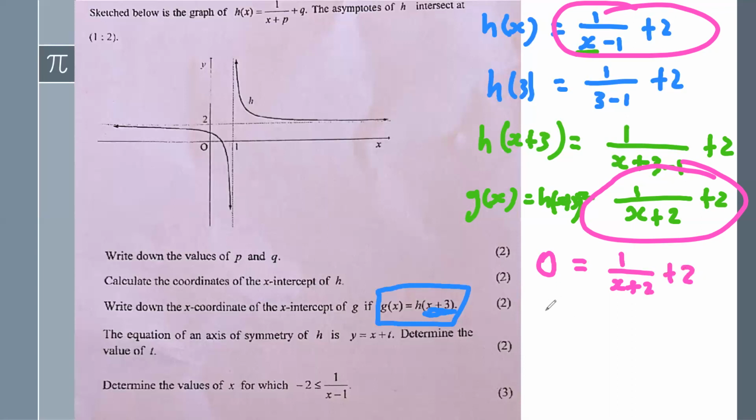All right, and I will have this over x plus 2. I'm just doing this so that everyone will understand what happened. Okay, that's over that. But what's going to happen here? I'm going to take 2 to the other side. So then I'll have minus half, and then I'll have minus 2. Okay, I had plus 2, remember? So I'm taking it to the other side, and I have that.